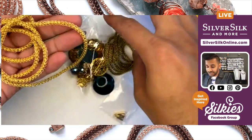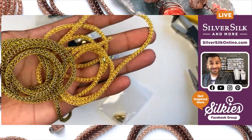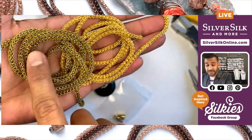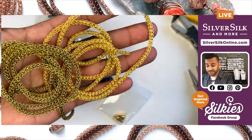You get two different chains — you get fern and you get solid gold. Of course, the El Dorado kit was going to have gold in it somewhere. And we're going to be using the fern chain for our design. But if you're looking for more gold on top of gold, you can absolutely use a solid gold capture chain.